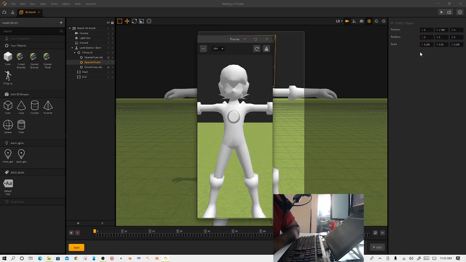Hmm. Weird. I'm still able to see the other one blinking. That is very odd. I don't know why that's working like that. I really don't. Hmm.